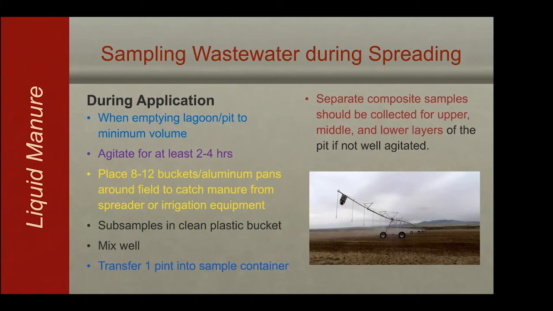If you are doing that, you should probably make sure that you are sampling at different times. So at the beginning of that irrigation process, in the middle as it's dropping down in the lagoon, and then again at the lower layers. And that's because even though we agitate those lagoons, it's hard to keep it really all in suspension, and especially if you stop it all, you're going to have solids settling out, and so that's going to change those nutrient profiles. And in the really large lagoons, it's almost impossible to get it agitated really well.